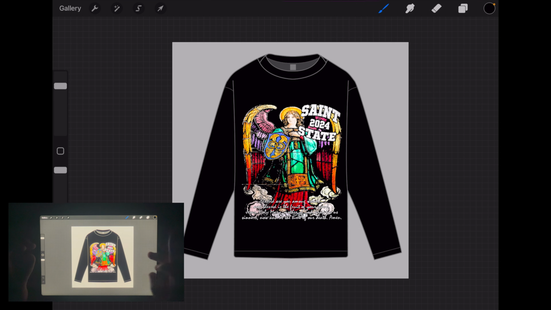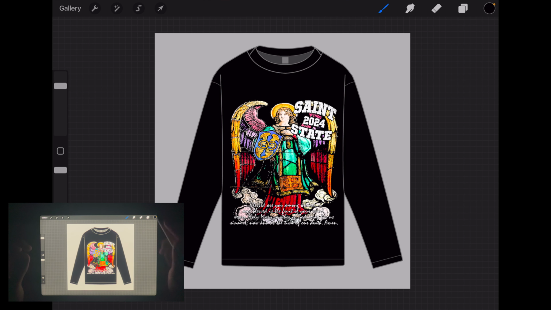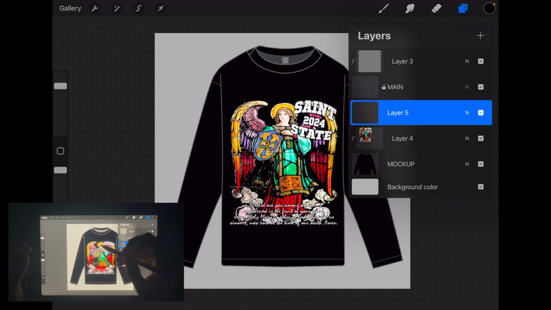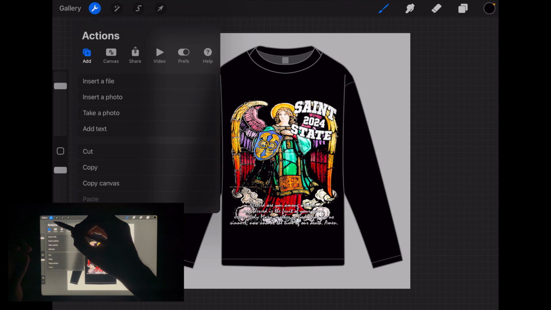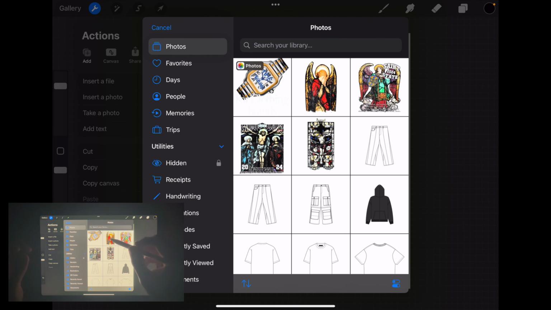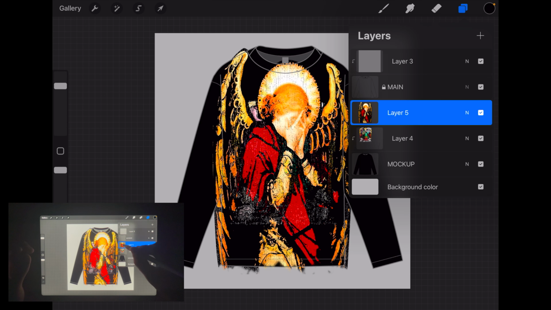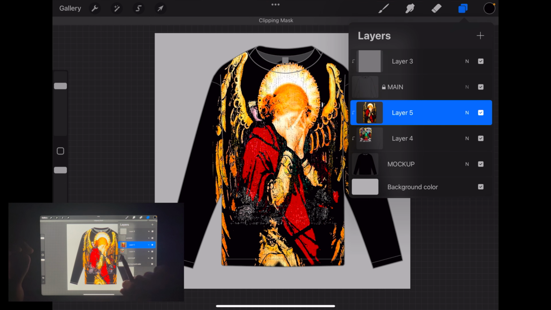Okay, now for the sleeves part, click on this icon, the layers one, click on the new layer option, click on insert a photo, and import your sleeves file. Okay, make sure it's clipped down.